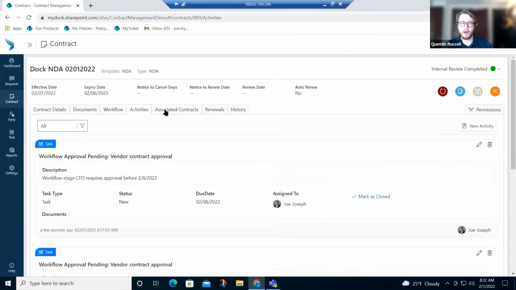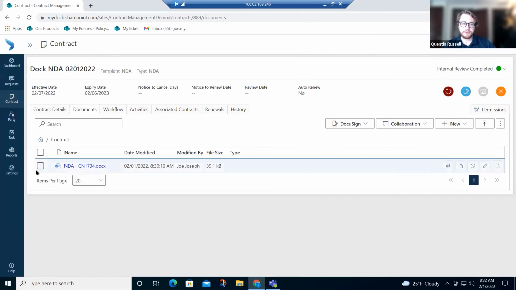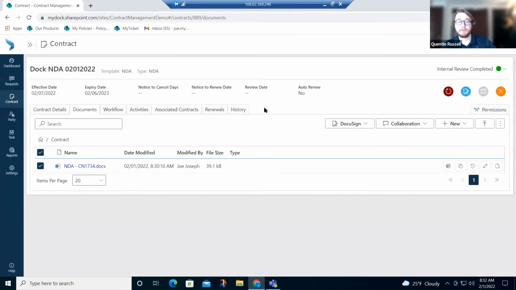Our system also offers full DocuSign, Adobe Sign, and Certify integration. So what you would just do is say you want to send that document out for e-signature. You're able to choose who you send it to, and then from there, it's going to take you to DocuSign, where you're able to set up the different signature fields and everything. And then once you've sent it out and the other party signed it, it'll actually file a fully signed and executed copy back into the contract management system without you having to manually upload that.